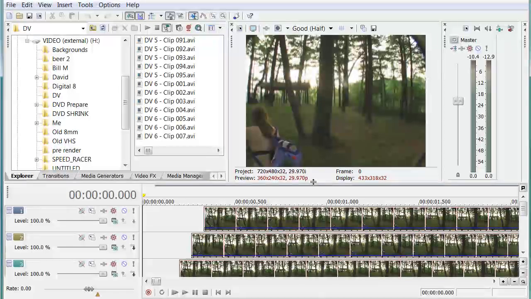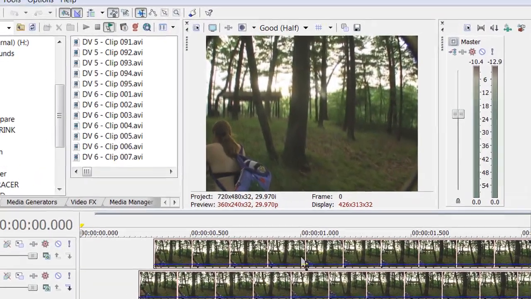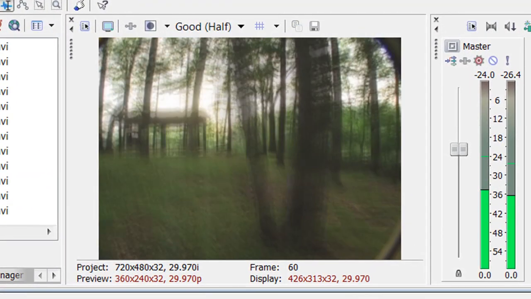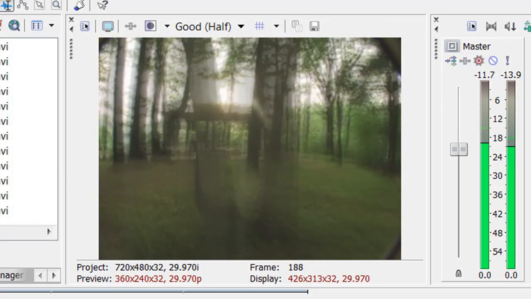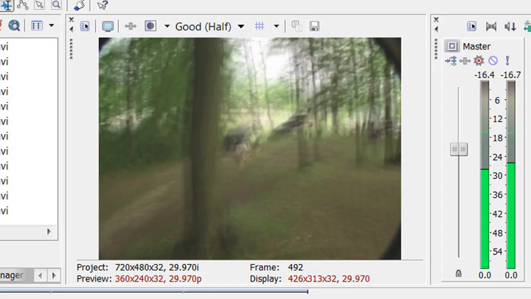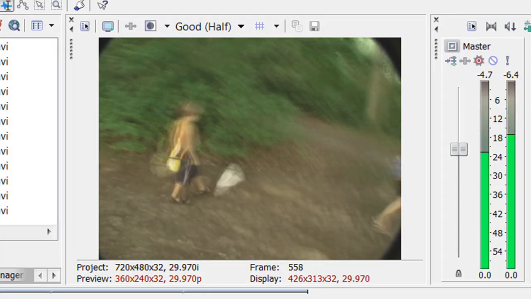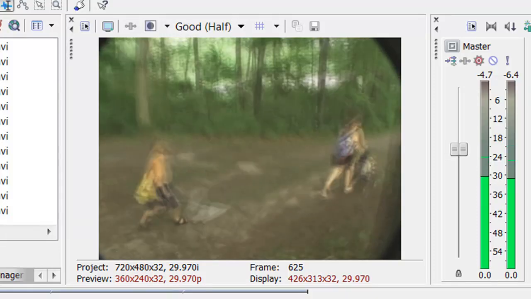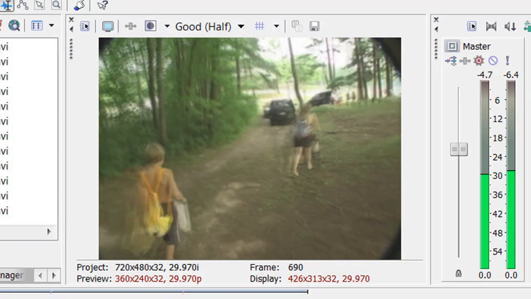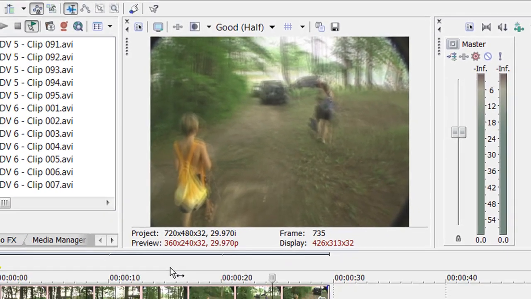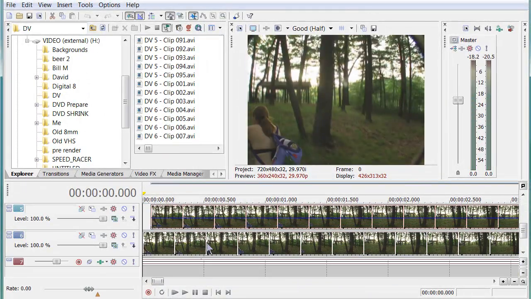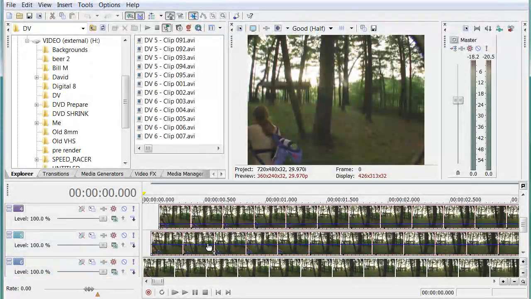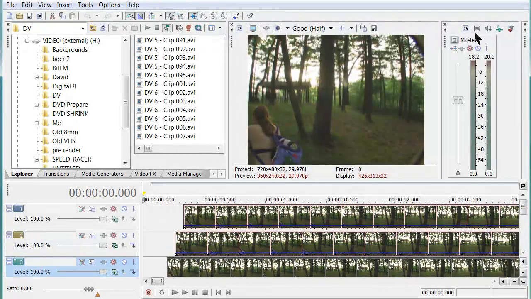So if I bring back my preview here, let's play this back and see what the effect is. Kind of like a blurring effect. Let's go forward a bit here. You're seeing a blurring effect because you're seeing all the different tracks showing through each other, but they're not at the same time. They're delayed from each other. As I showed you at the beginning of the video, they're all staggered inward. So that's another track layering effect technique.